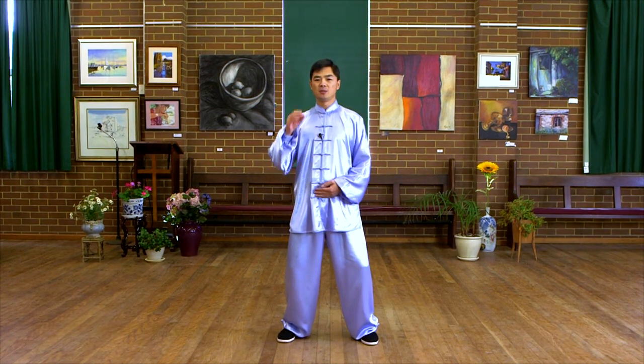Now, I would like to introduce the body position. Body position usually in our Tai Chi practice needs to be upright. Not lean forward, lean backwards or to the side. Keep upright, and also relaxed. So upright and relaxed is our body position. This upright and relaxed position can build up a good habit, not only in our Tai Chi practice, but the habits can also go into our daily life. That can help release the tension and build up a good balance.